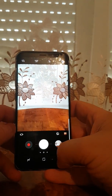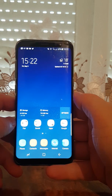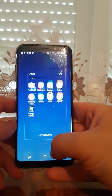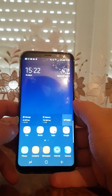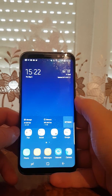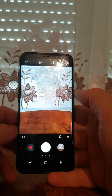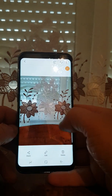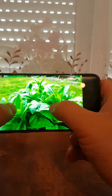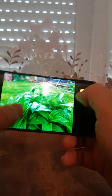Okay, in my opinion, this camera is much better optimized than last year's S7. I will show you some pictures, and my advice to you, if you want to upgrade, you should. It's a very well built phone, and the camera, in my opinion, is amazing. It is very fast, responsive, and in my opinion, the best that Samsung ever made. As you can see in this photo, let's zoom in on this plant here. You can see the detail and the water drops.